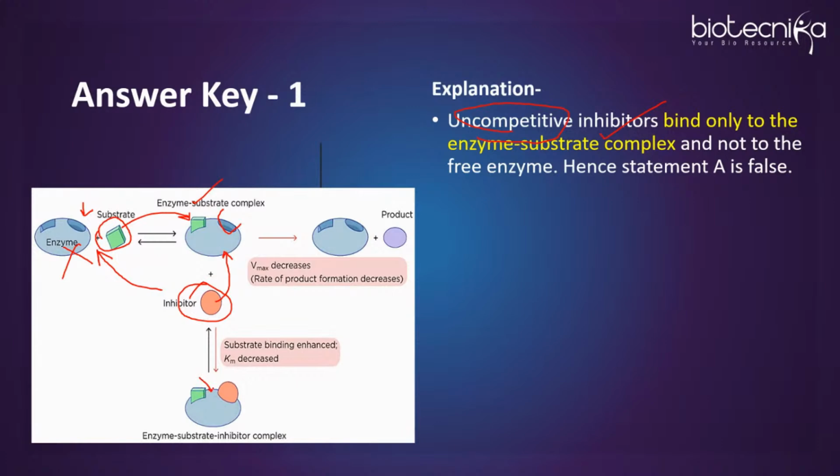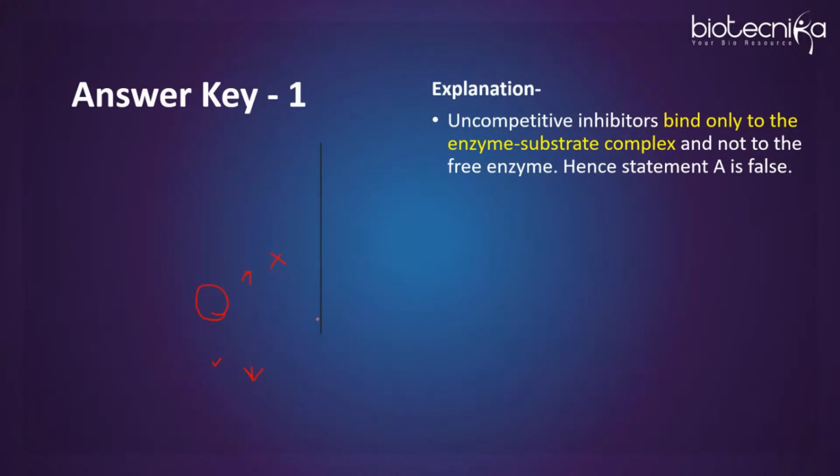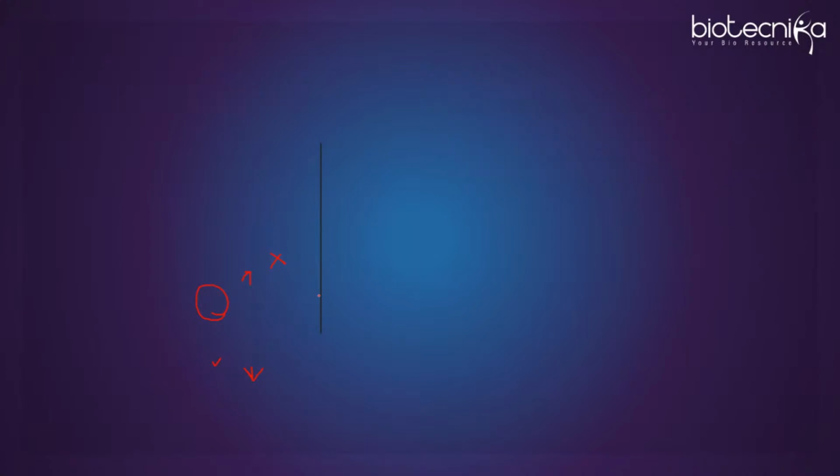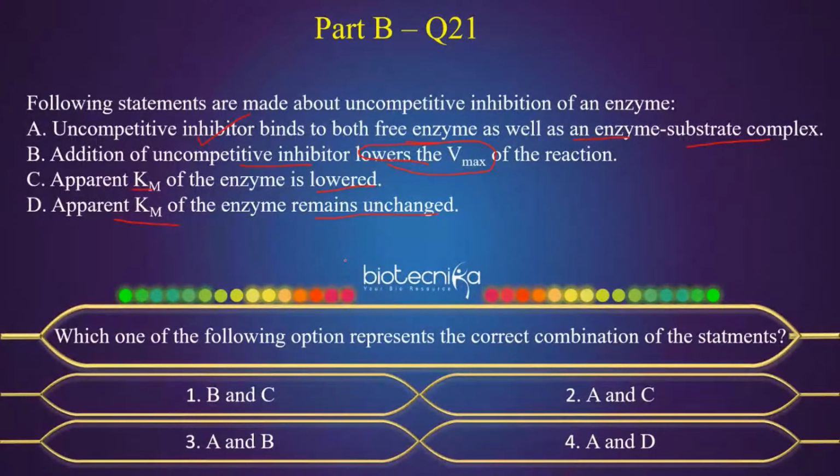Generally, this is for multi-substrate molecules. You will think that, okay, substrate has bound, then product will be there. But this is for multi-substrate. So in this case, the velocity will be decreased because the enzyme will not be able to work at its full capacity if the inhibitor is bound. And since Km is the substrate concentration required to achieve Vmax, even the Km will be decreased. So this is the correct option.